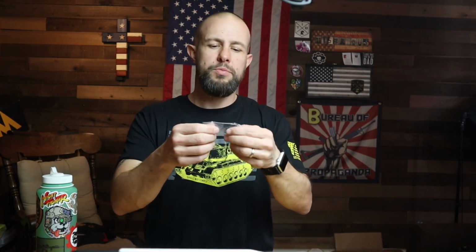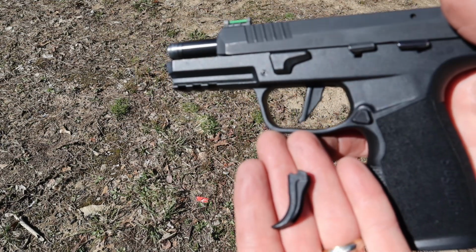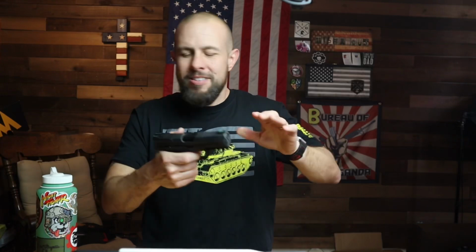First off, it comes with two different triggers. Right here in this bag, it has a curved trigger, and what comes on it is the flat face trigger. I do prefer the flat face. The trigger is a little spongy and plasticky, but as you can hear, it's very tactile, it's very audible, has a little bit of a long reset, but still a very, very good trigger for a 22 LR pistol.